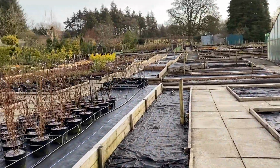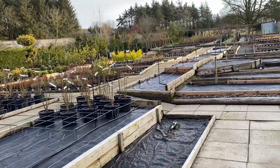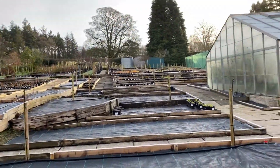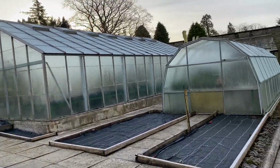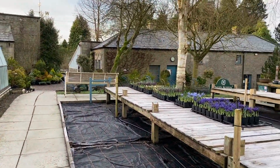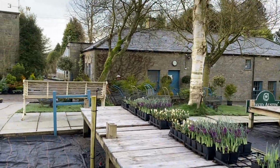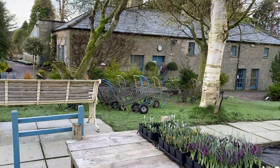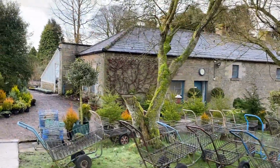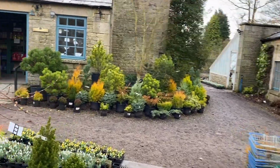The interesting thing is, and it is quite interesting, I'm not just saying that, when there's a recession or some sort of hardship, and people haven't got as much disposable income, they tend to spend more money on their garden. They think, well, we'll stay at home this year and have a holiday at home and do the garden. So yeah, it's one of those strange little quirks.